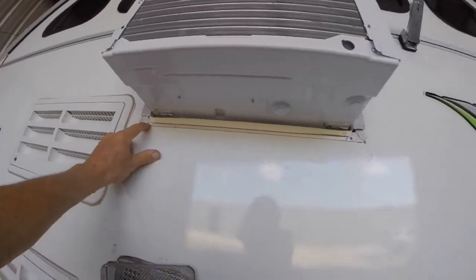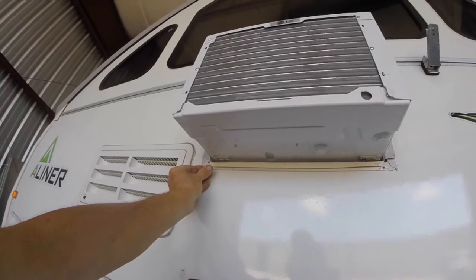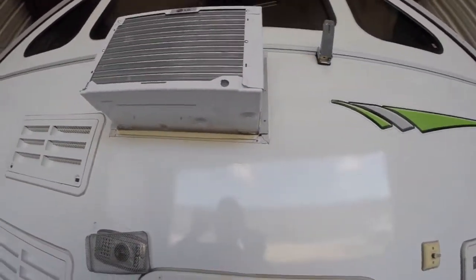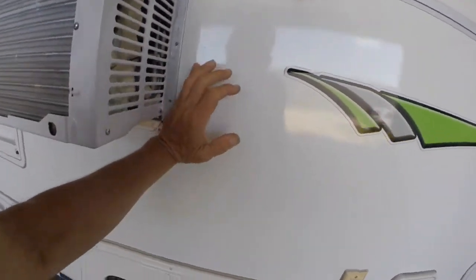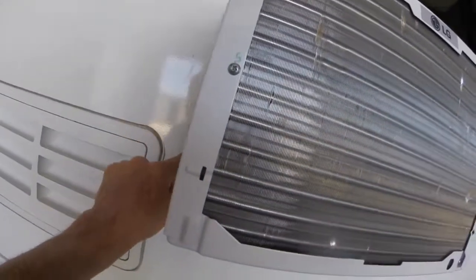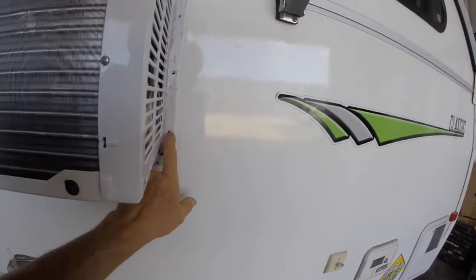These two holes are for the tie-down cover that doesn't fit too well. You might have gotten away without taking those out, but there might have been a little bit of interference. I'm going to put a little hurt on that — bang it in a little bit. I can see some of the old rivets — I brought my punch, I'll just pop those out. That would be a good thing to do before you put it in. Looks like at least one will line up.